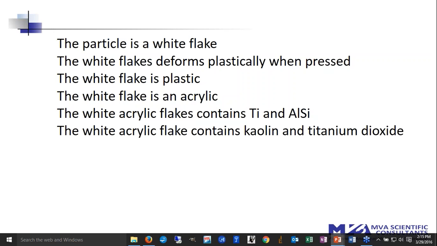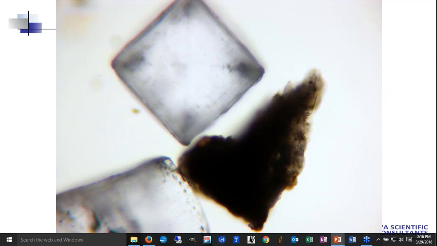And the point of this is to show that particles that are aggregates or that contain different components are very useful when we try to do particle characterization, and then try to go back to a possible source. The more facets, the more types of materials that are associated with each other, the more clues we have to backtrack through a process. They can be intimidating when you have a large number of particles, but for the most part, it's the most useful.